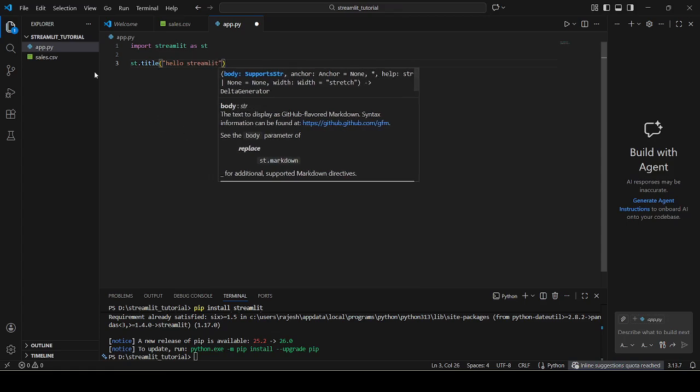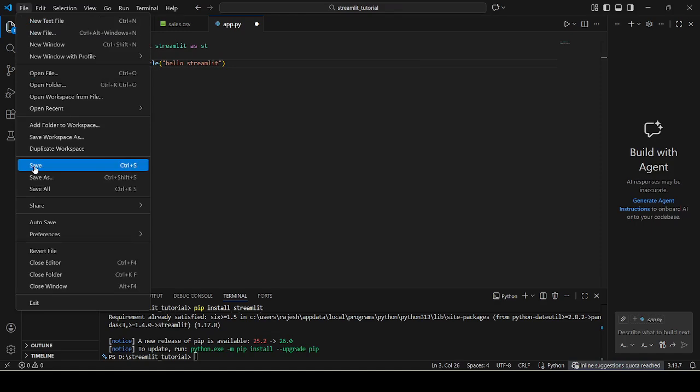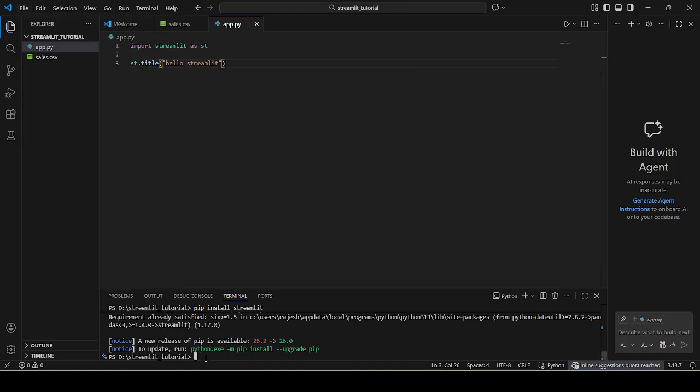Okay, I just save it, and to run it you have to write two words: first streamlit, then run, then your file name, which here is app.py.